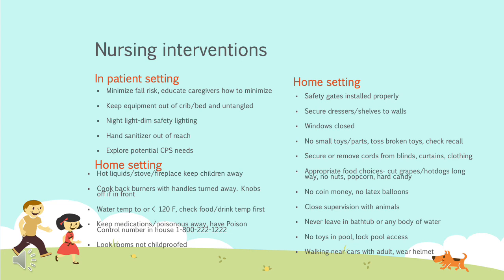But sometimes what will happen is the side rails that drop down will be left open, and the child will fall out of the crib, and it's about a 3 or 4 foot fall from the crib in that setting. It's important then to also educate the caregivers on how to minimize the risks, keeping all 4 side rails up on the crib when a parent isn't right there in arm's reach.